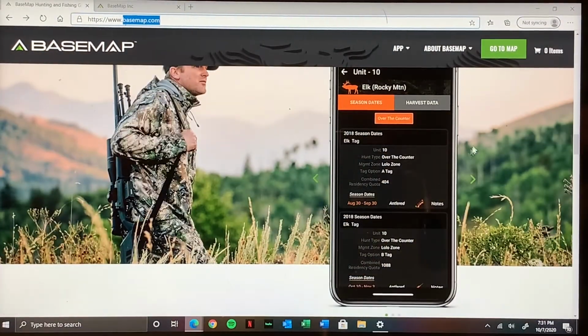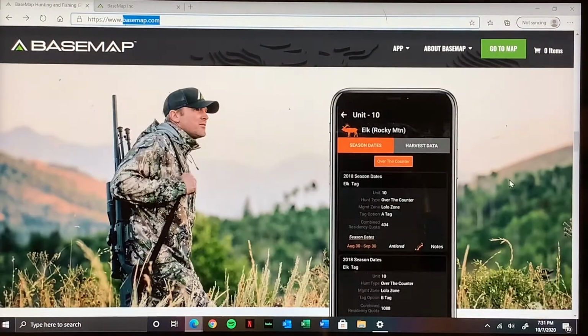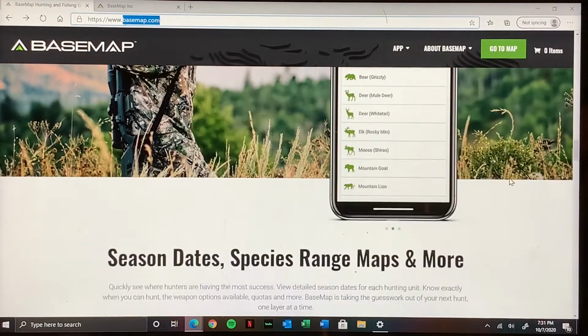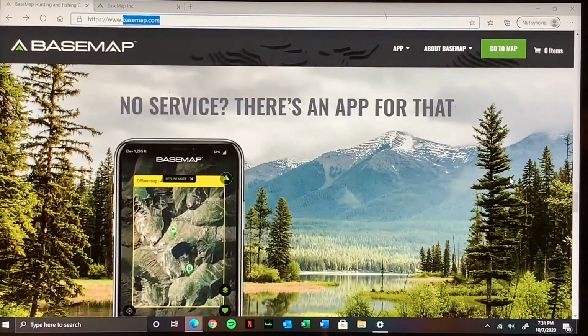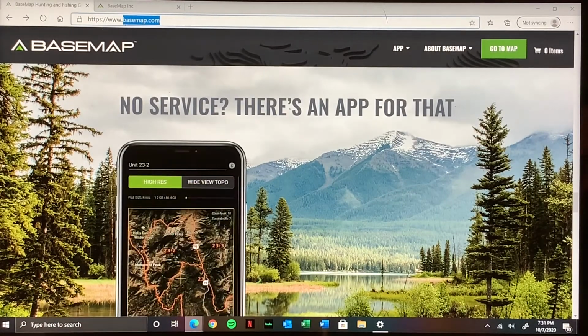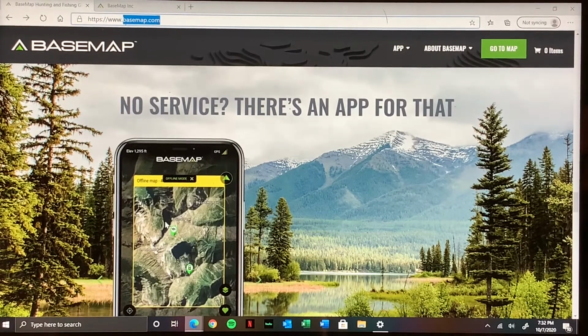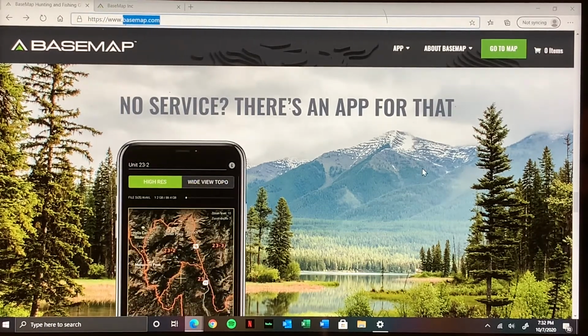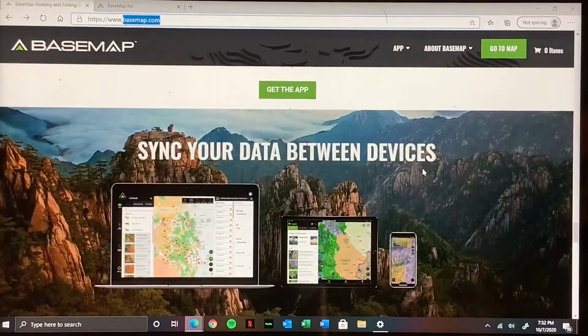It's also got information about seasons on it. The boundaries, which come in real handy out in the western hunts. It's got a fishing tool. It's got a GPS function to where you can save your map ahead of time, and then if you get out somewhere that there's no service, it'll track you. You can put some points in, kind of like we're doing today, that you think would be good spots to go to, and it'll help you get there, even if you don't have cell phone use.